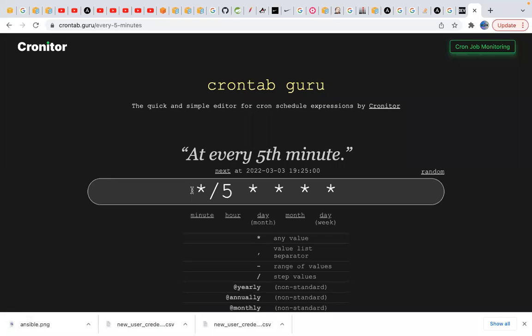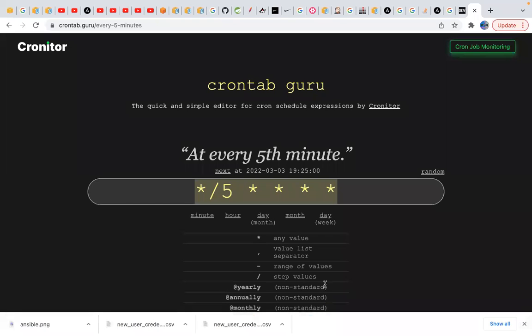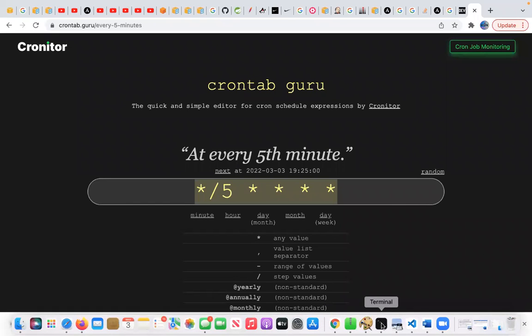This is the cron expression basically. Let me copy this cron expression. I don't have to remember this, right? All I need to do is change this 5 minutes to 2 minutes. That's what I'm going to do. Okay, let's paste it.